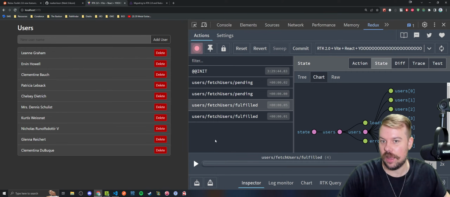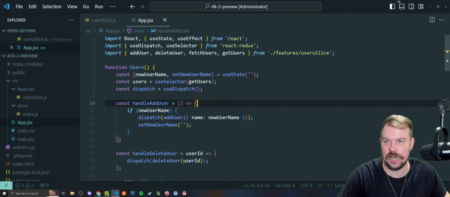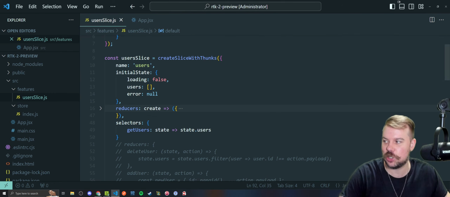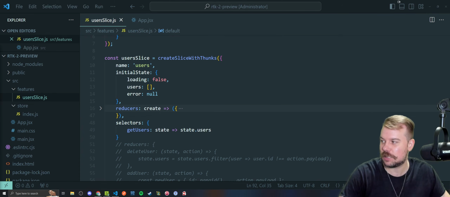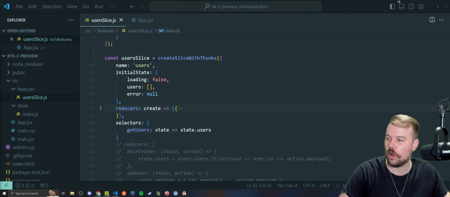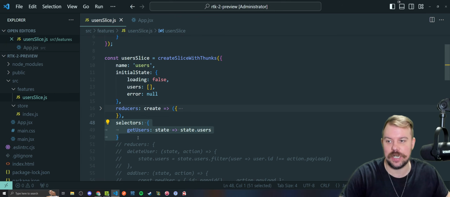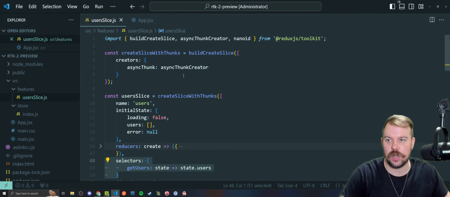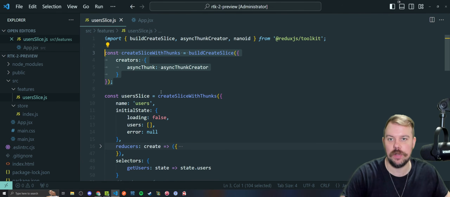So yeah, it's working. Our selector is still selecting this particular piece of state, and it is more strongly written as a selectors property inside of the user's slice itself. So I think that's pretty dang cool of all the cool things we can do with RTK 2.0. The big ones are selectors are now just available inside of slices. You can now build a custom version of CreateSlice with new features.